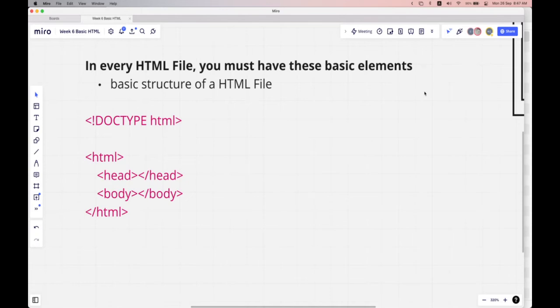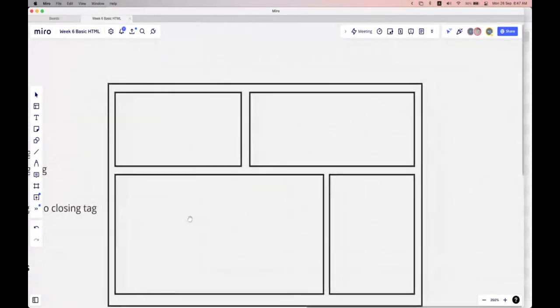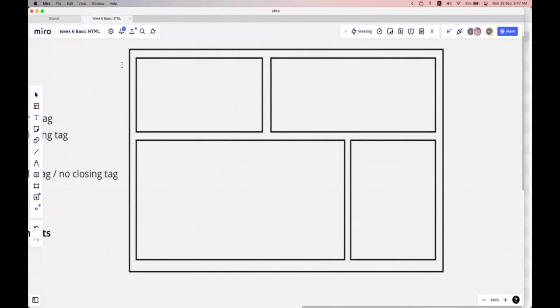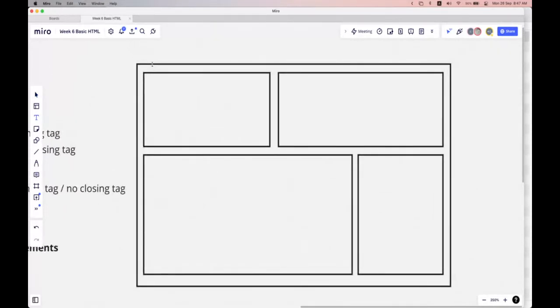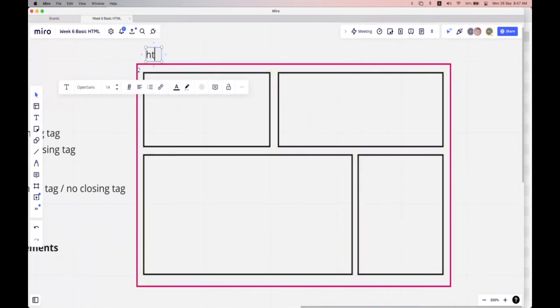That's why I said it's like a bento box. Everything is inside your big HTML box. If I were to visualize this outer box here, I'm going to change it to maybe this pink. And this is essentially the HTML tag.